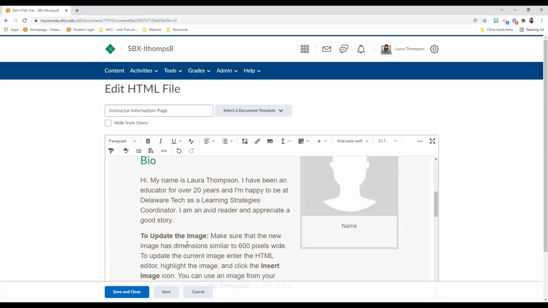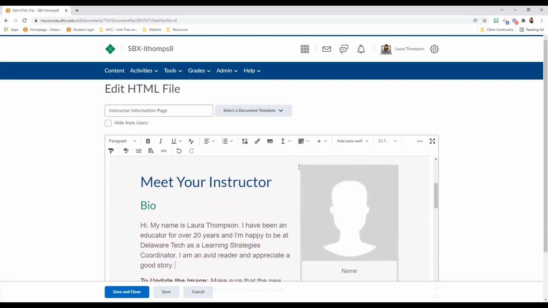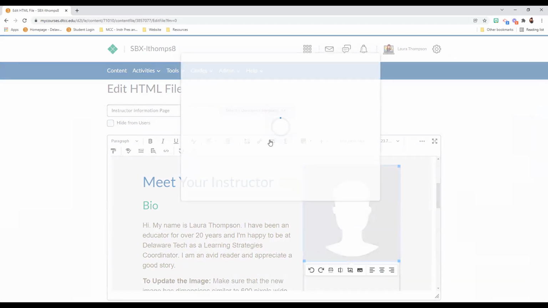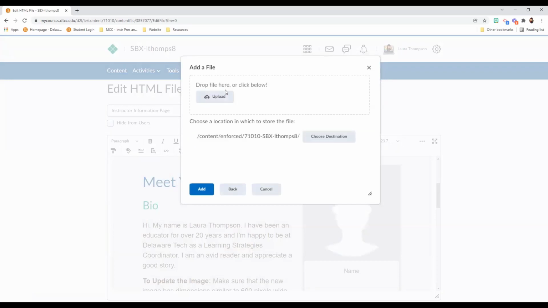Okay, then it talks about how to update the image. I'm going to show you how to go ahead and update that image. If you click on the picture with the box, with this face, you'll see that now there are squares around it. Those are called handles. The way to edit this is to choose the image picture that's in this menu bar. That is the way that I have found to be most reliable. By clicking that image box, then you can go to your computer. You need to have had an image saved there already.